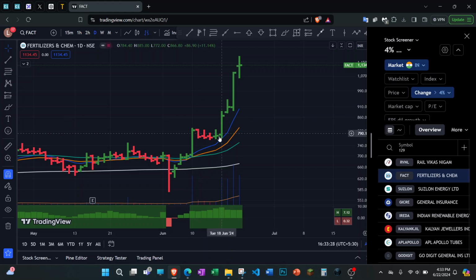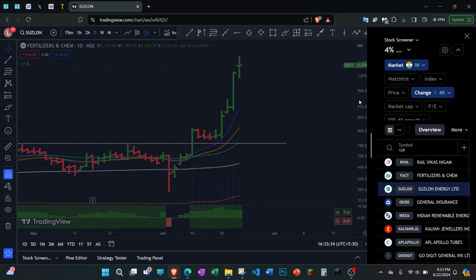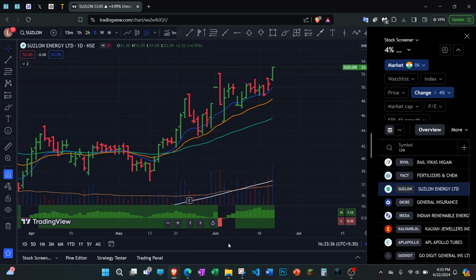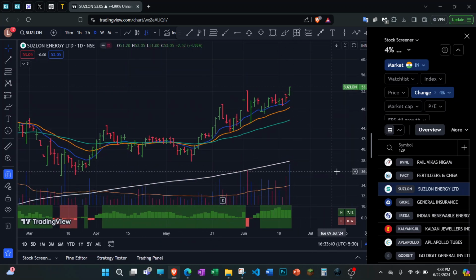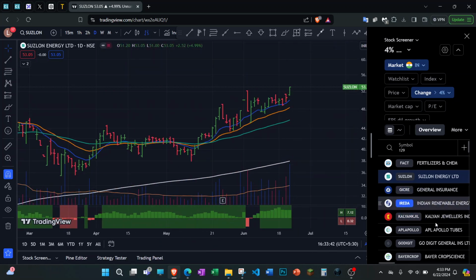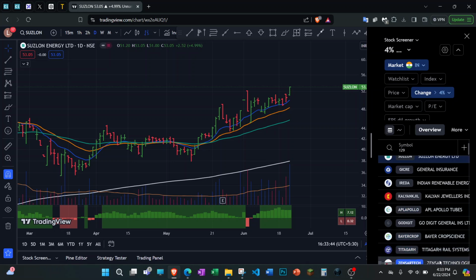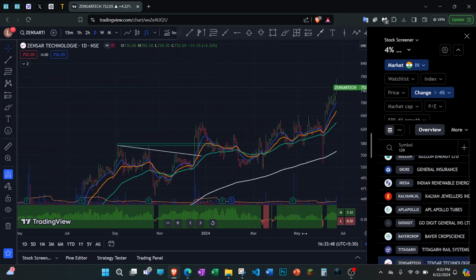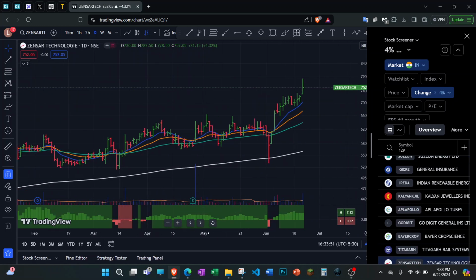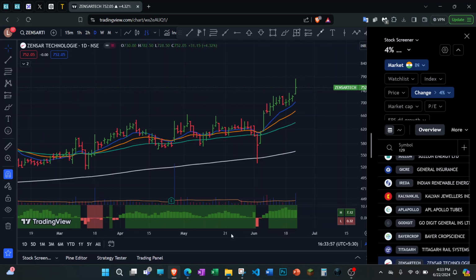Fact, I'll skip because there is no low risk entry point. This was the low risk entry point. And Suzlon Energy, I would like to skip again, because first of all, it's a circuit kind of a trade, and plus the risk reward is not really favorable at this point. So this way you can just go through different stocks and see if you find a setup that is to your liking or not. Again, in this case, on Friday it was a good low risk setup, right?